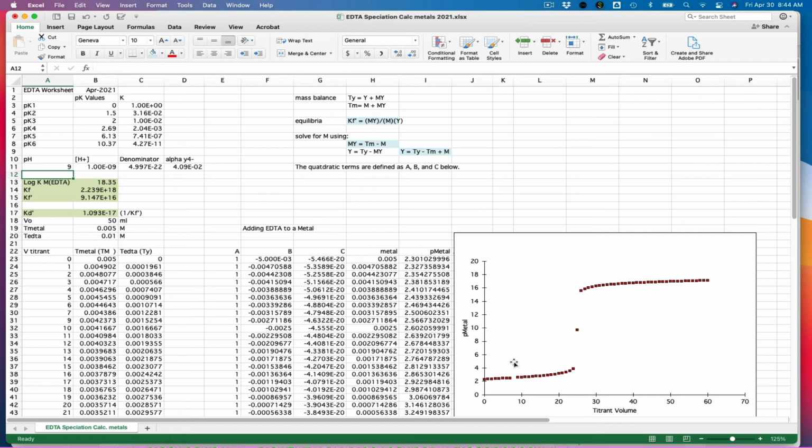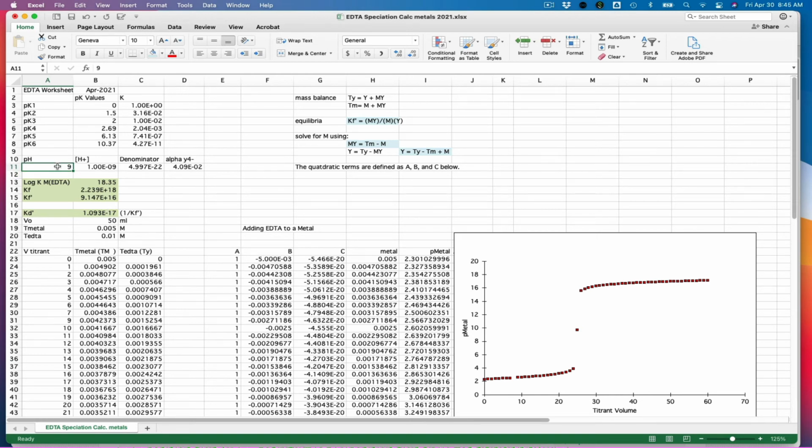We now have this part of the titration curve, the pre-equivalence volume, looks identical. But what's changed is the after equivalence, and that's because our EDTA has effectively become a better ligand, and now our free metal concentration is down on the order of 10 to the minus 16, or pMetal is 16. All right, so you change the pH, you change this curve. We were at 7, we went to 9.